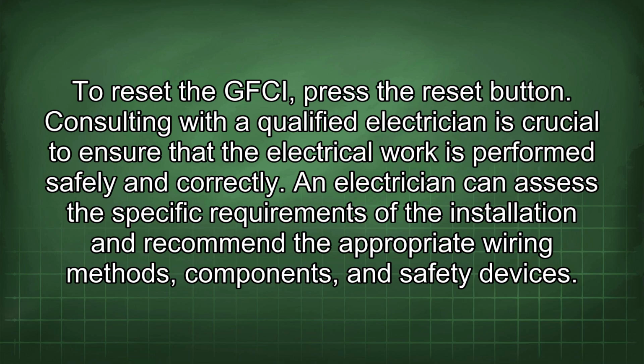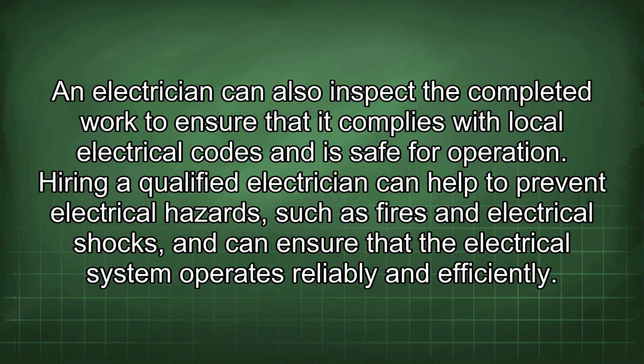Consulting with a qualified electrician is crucial to ensure that the electrical work is performed safely and correctly. An electrician can assess the specific requirements of the installation and recommend the appropriate wiring methods, components, and safety devices. An electrician can also inspect the completed work to ensure that it complies with local electrical codes and is safe for operation. Hiring a qualified electrician can help to prevent electrical hazards such as fires and electrical shocks, and can ensure that the electrical system operates reliably and efficiently.